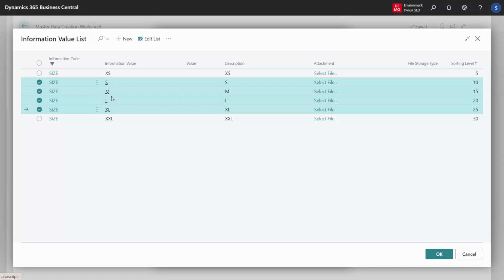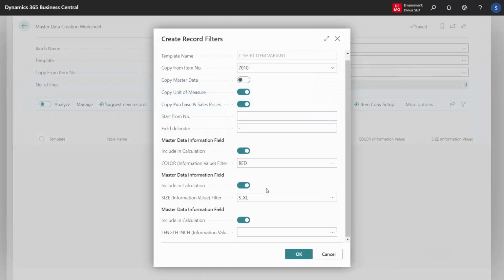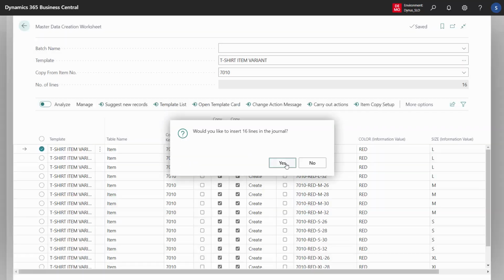I have to be aware of those information values. So to make this work, I would actually have to filter from L, meaning large, till small, and this is the and sign, or signed extra large, because if I'm not using this sign, it will also take the extra small, which is inside this filter. So this should be correct right now.